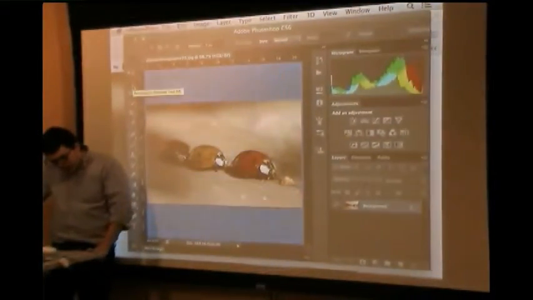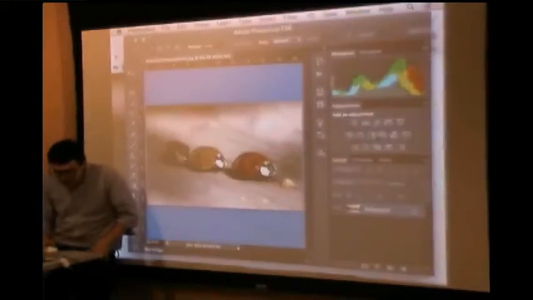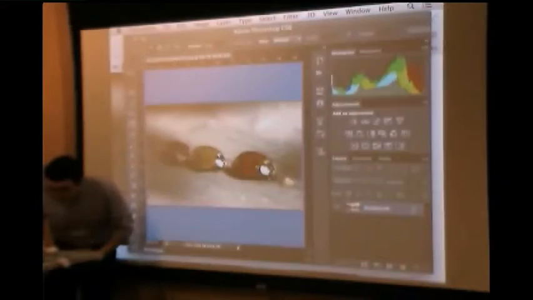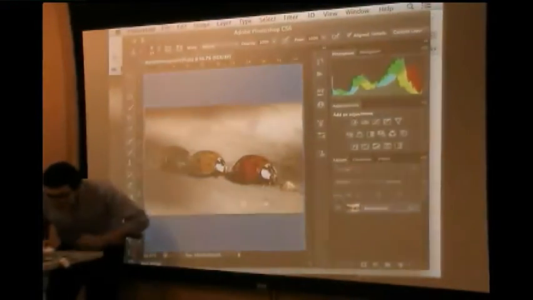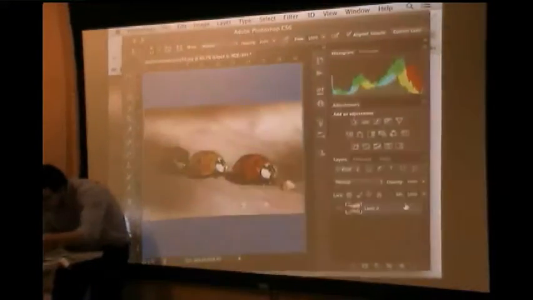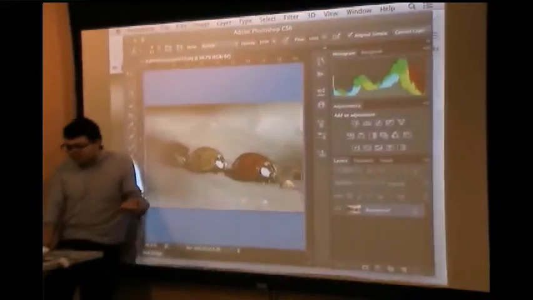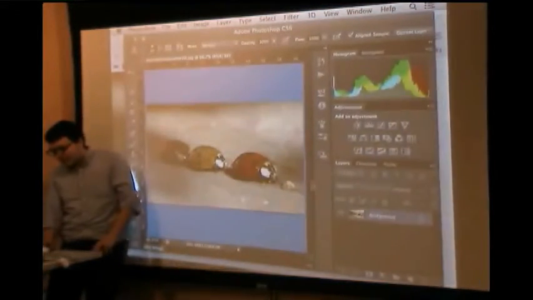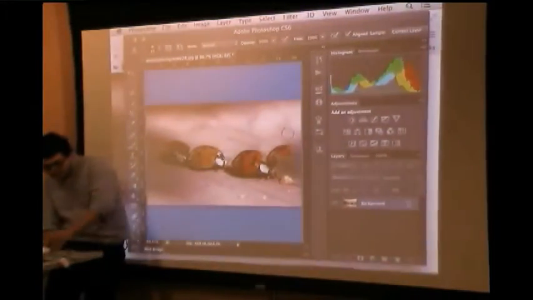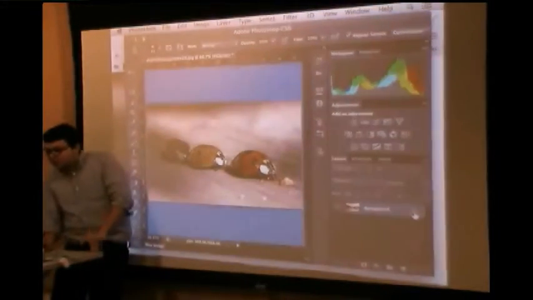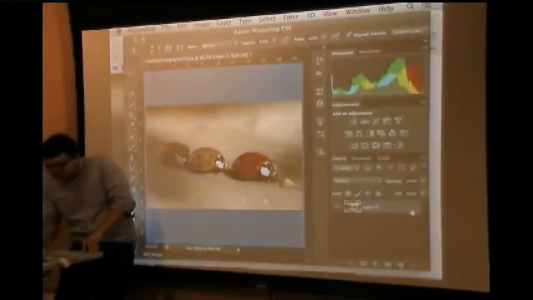I guess I should have shown how to flatten images in the last one. I'll do that real quick. So let's make another ladybug. Can I do that on another layer? This is the background layer. It's not really as editable as is, because it has this little locked icon. If I tried to do stuff, I guess the clone tool still works. But double-clicking this locked icon makes it a new layer.